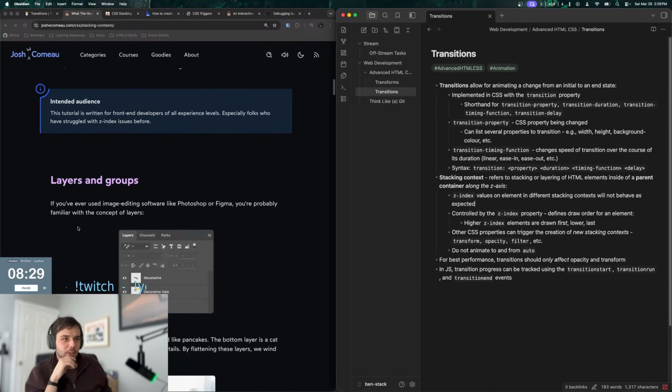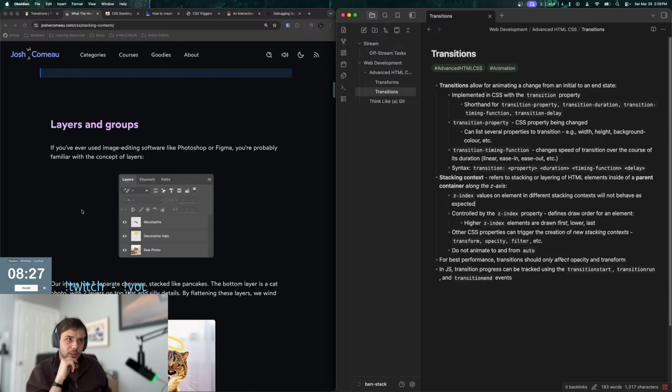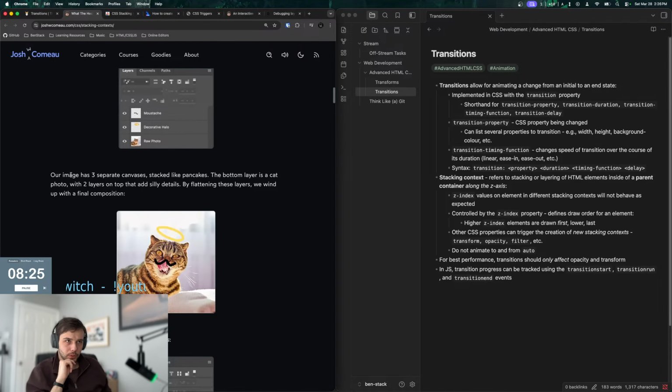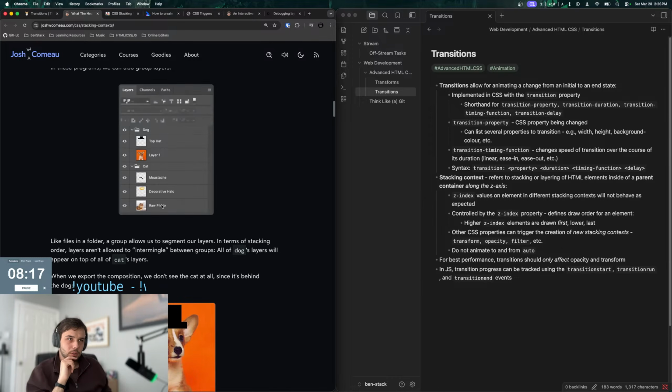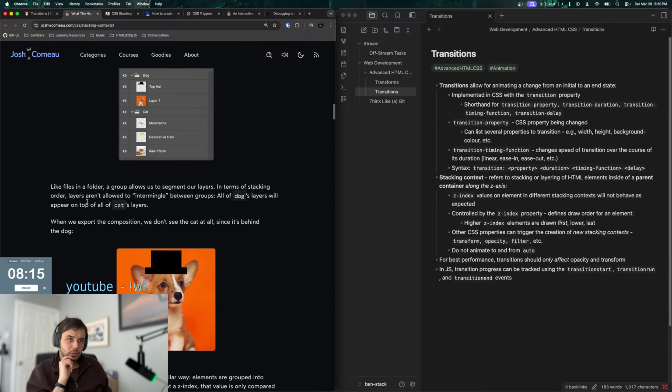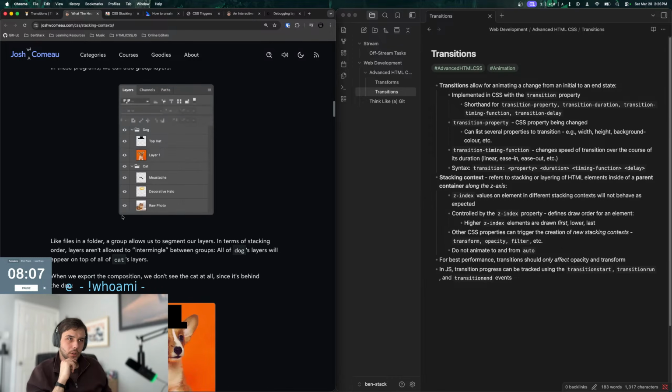Yeah, stacking contexts, that's kind of interesting. Layers and groups. Okay, yeah, so I'm familiar with this. Like files in a folder, groups allow us to segment our layers. Okay. In terms of stacking order, layers aren't allowed to intermingle. All of dog's layers will appear on top of all of cat's layers. Yes.